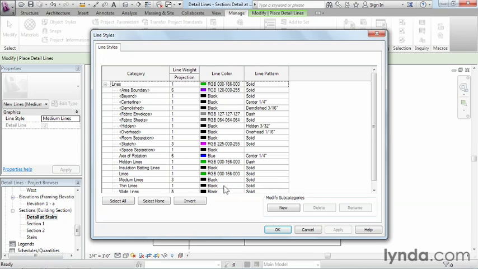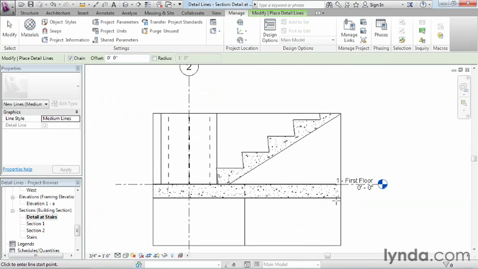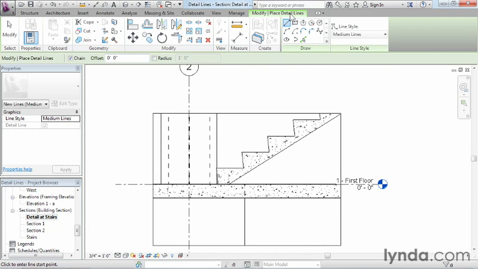Finally, pretty much everything we've seen inside of Revit has either been black or blue so far. The reason why most of these colors have been in place is because of the line color that shows up here underneath the line styles. For right now, we're just going to leave this the same, so we'll just go ahead and click on cancel. Going to go up to the green tab up here. It says Modify and Place Detail Lines. Medium lines is going to be just fine for us.